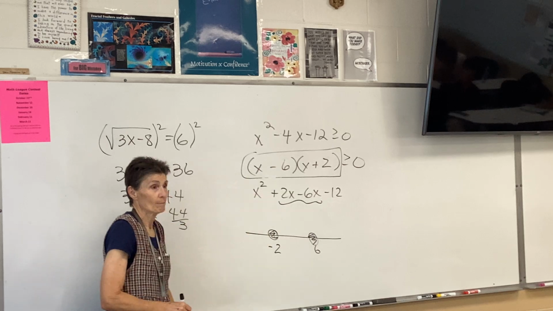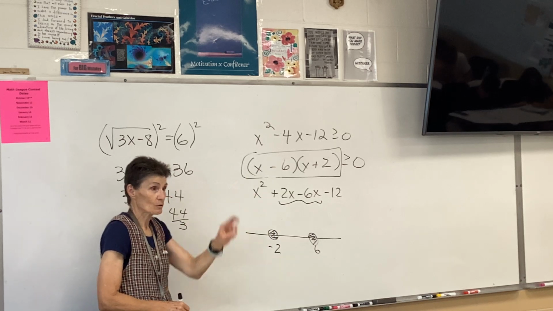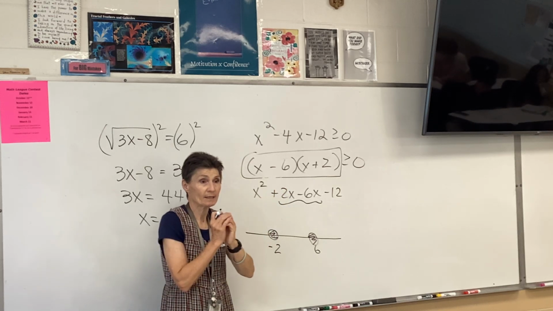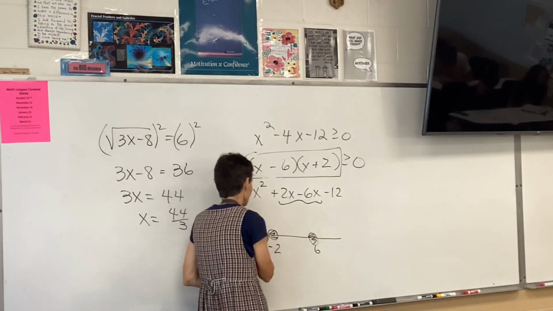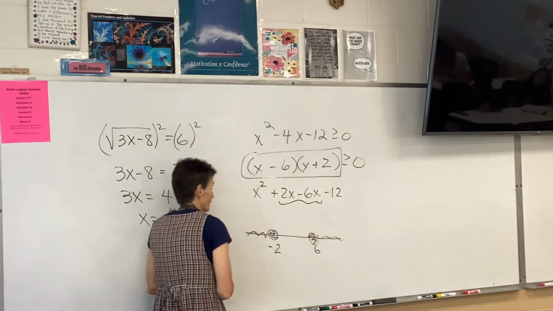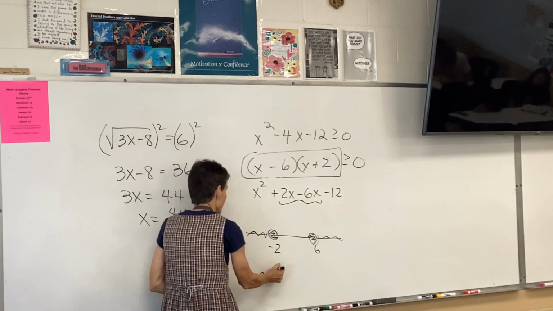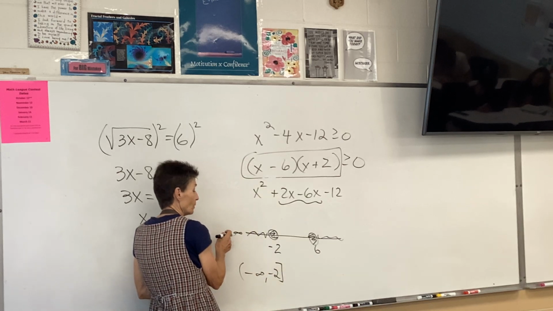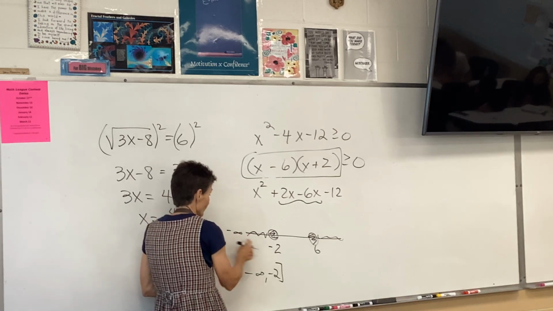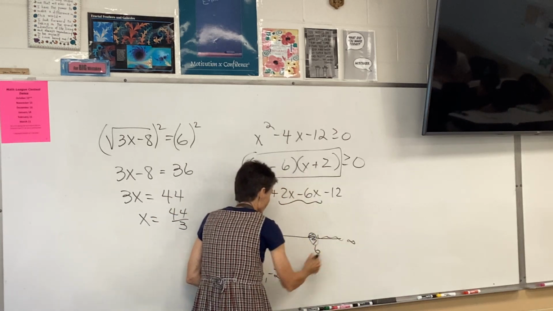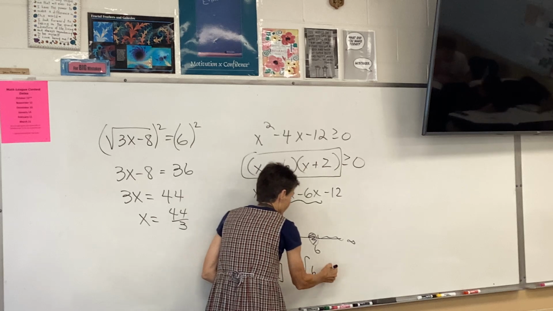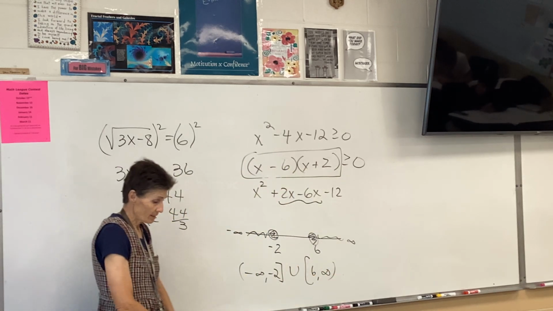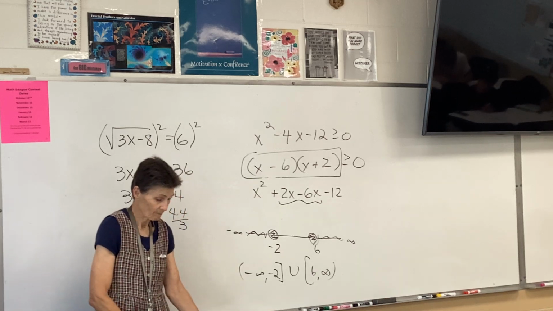It's a greater than problem. If there's only 2 dots, greater thans are going to be shaded out. So negative infinity, negative 2. Remember, negative infinity is out here. Go ahead and write it down if you need to. There's your interval. And then here's your other one. Why am I using brackets this time? Because the dots are closed.